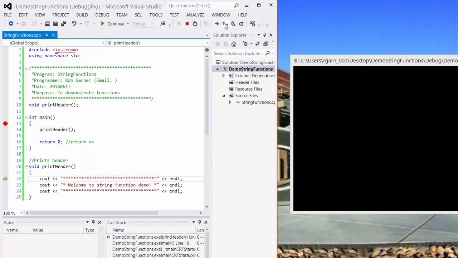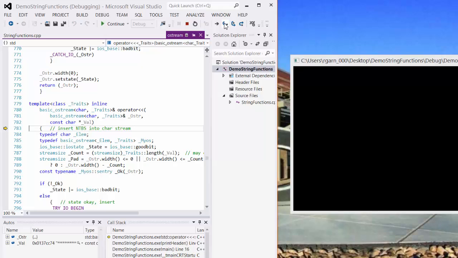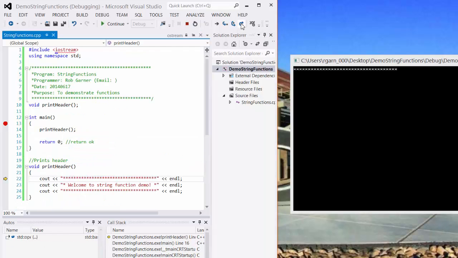And if I keep executing, I actually jumped into the actual code that the C++ libraries have, so I'm going to jump out of that using step out. And so I'm going to step over so that we can actually see the results.